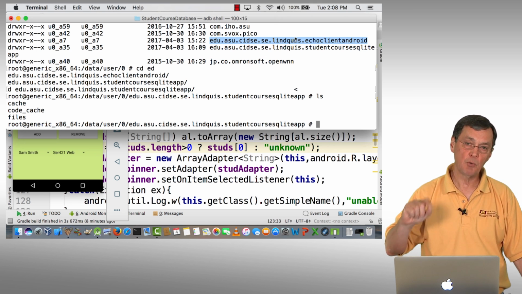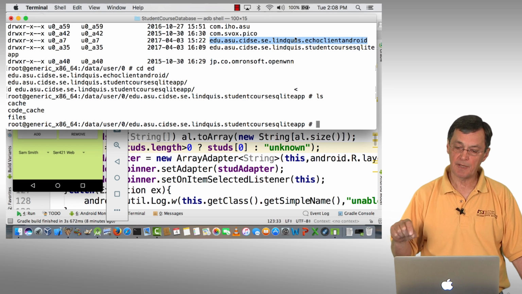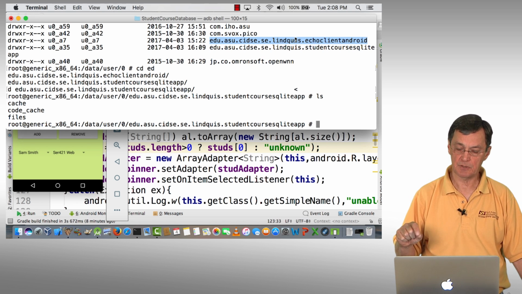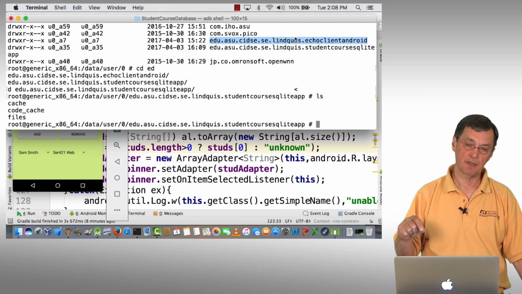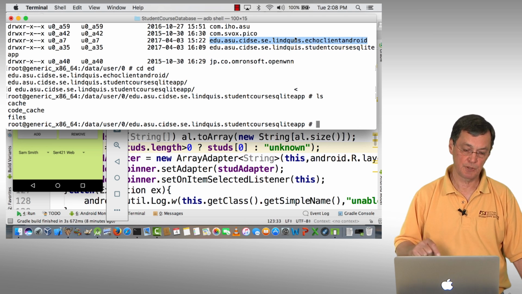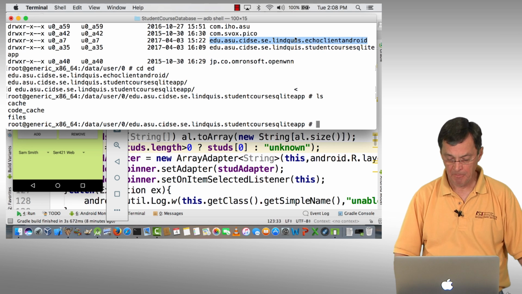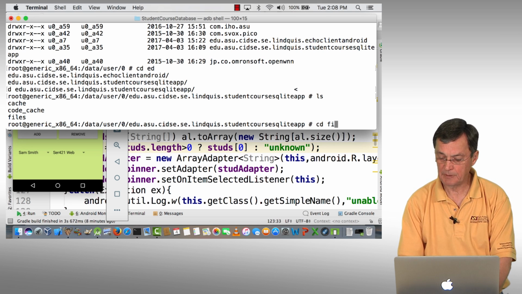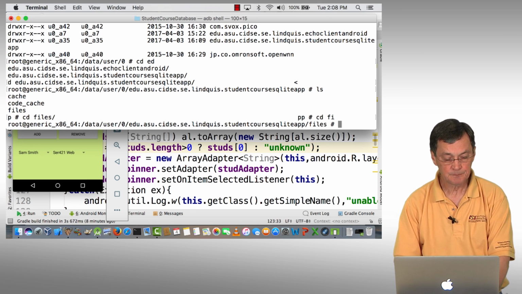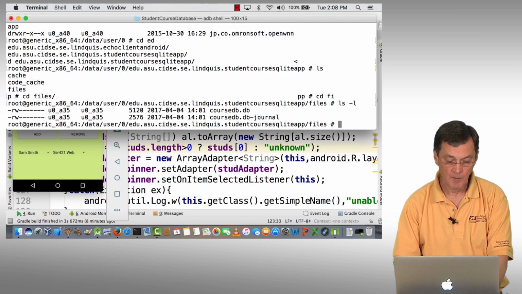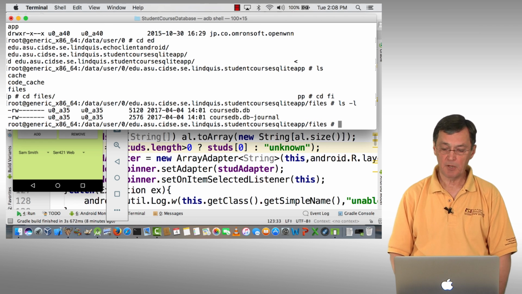So a home directory gets created for that app once it gets installed, and within that home directory all the files are kept that are in internal storage for that app. If I look within the files directory, you'll see there's my course database.